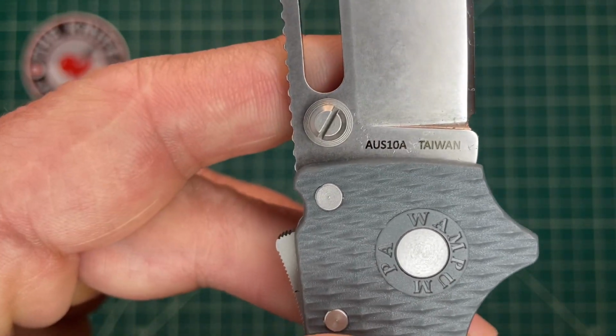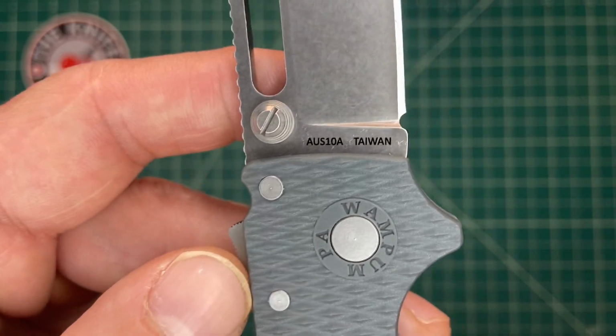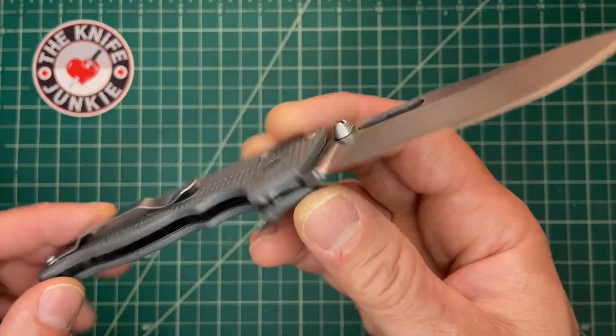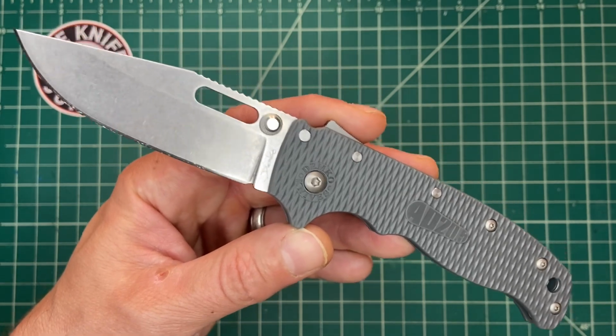It's made with AUS 10A steel, or AUS 10 for those of you who are going to jump down my throat, in Wampum, PA. And it's an awesome, awesome EDC knife. There's my 2 cents. Video over.